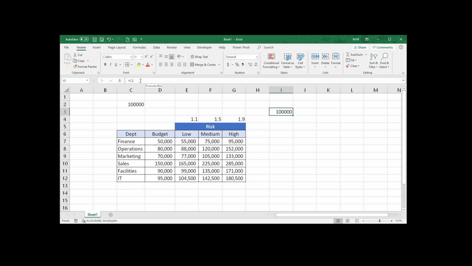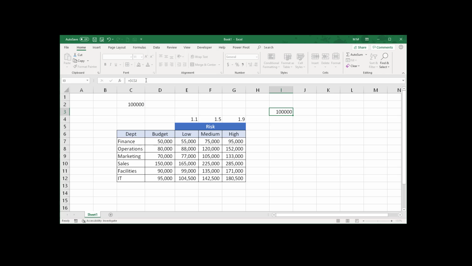Now watch this. You click inside the formula bar. And instead of typing, watch what happens when you press F4 once. It makes it absolute. If you press F4 a couple of times, it will cycle through every possible combination. So now we have dollar signs in front of the letter, in front of the number. I press it again. Now it's only in front of the row. Press it again. Now it's only in front of the letter. One more time. Now it's completely relative. And then one more time. And we're back at absolute. So it goes through every possible combination for the address there. So you can type it in or you can use F4.